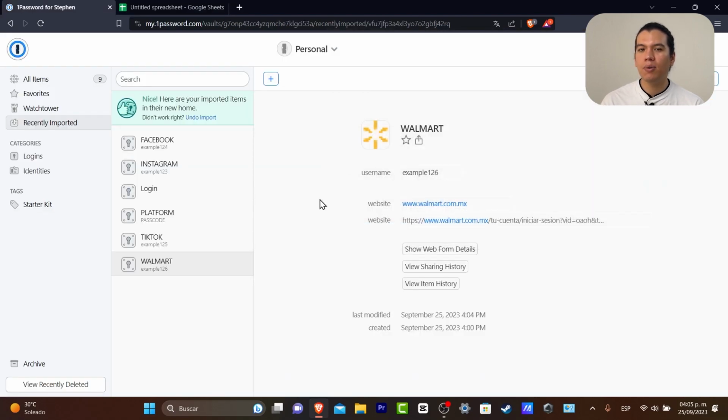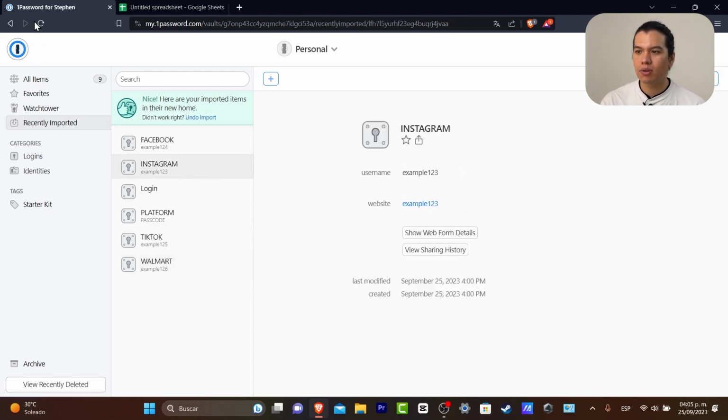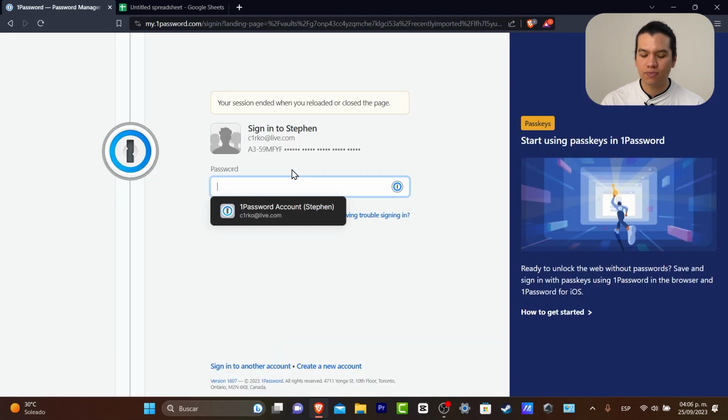So now we have verified that all our accounts are now working correctly. So usually what you want to do is to make sure that you are signed in correctly through all your actual accounts in order to save all of those elements directly in them. So I want to try to reload this page, and once again it's going to be asking us to sign in.